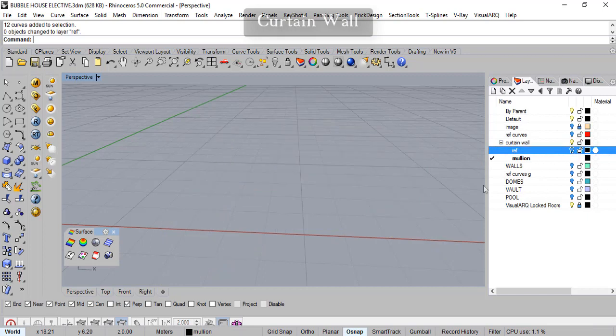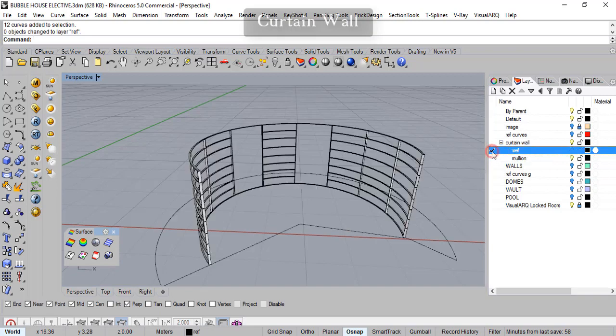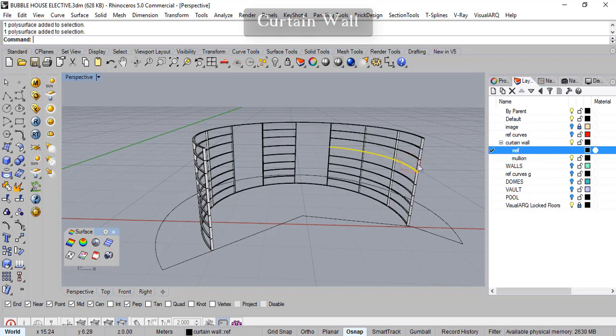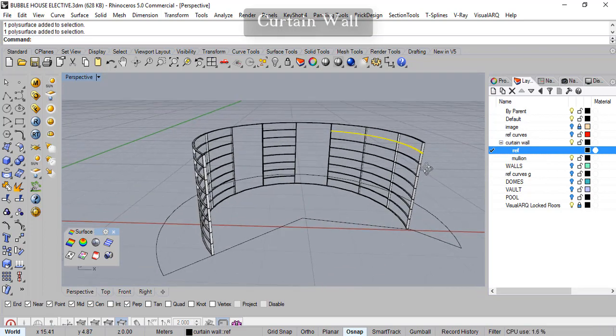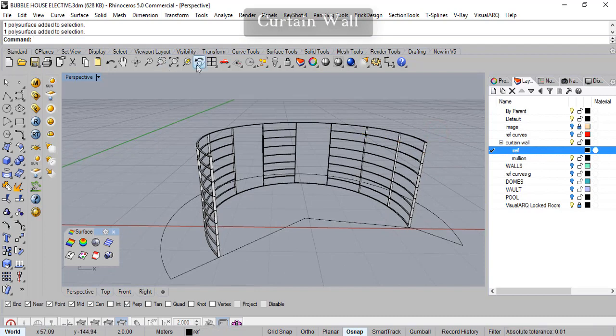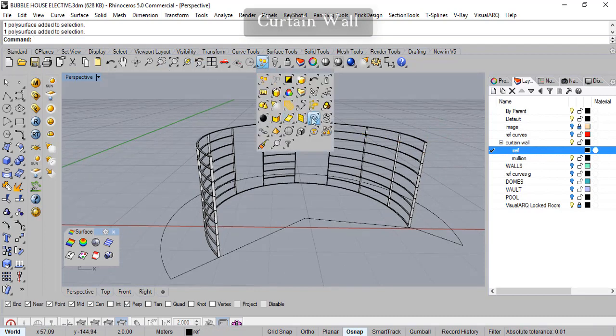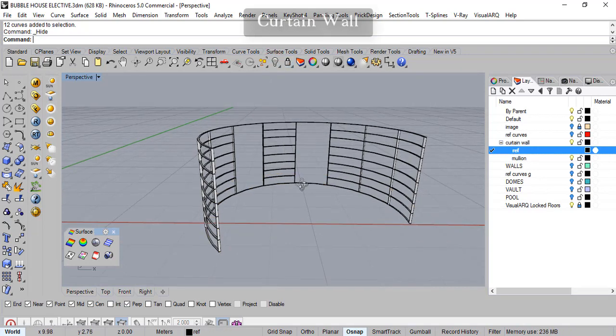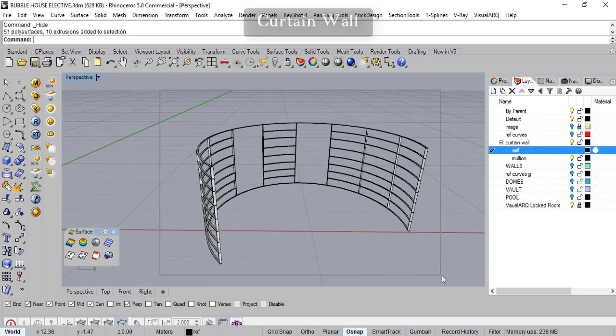So then we put this one off. Sorry. So these are also under reference. Let me think. Okay, let me just do this again. Go to select curves, and we just hide this temporarily. And then we select all of these.